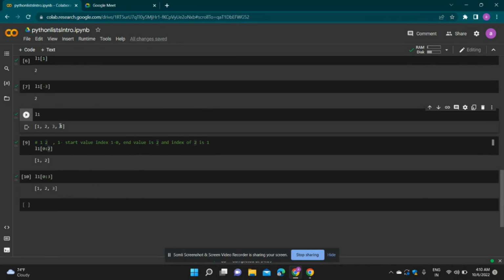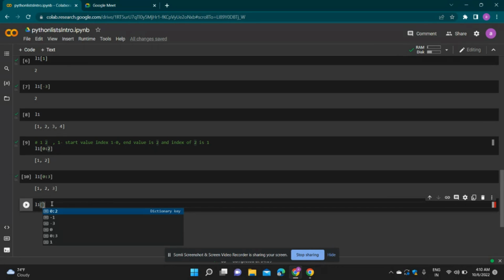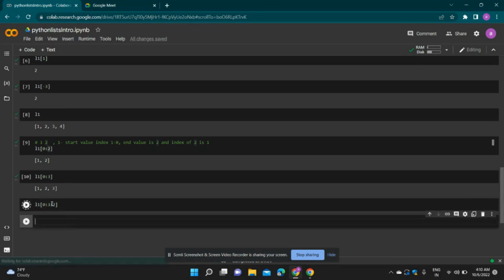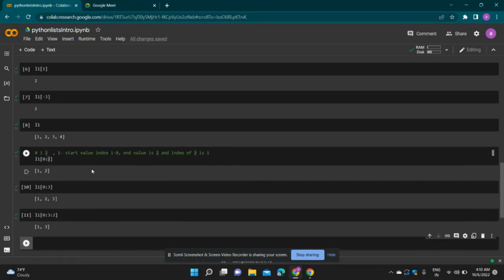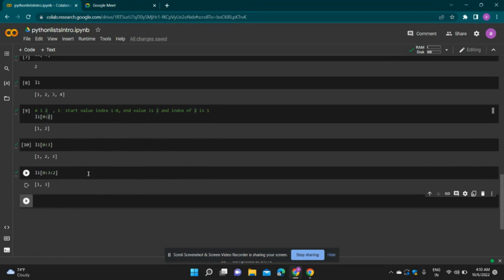But what if I want only first element and second element? That means I want to access the elements in a step order of 2. So what I will do is I will mention L1, start index that is 0, end index that is 3, and step order that is 2. So yeah, like this. You can do similar things with the backward indexing too. I'm going to leave this for you to experiment the same things with the backward indexing.